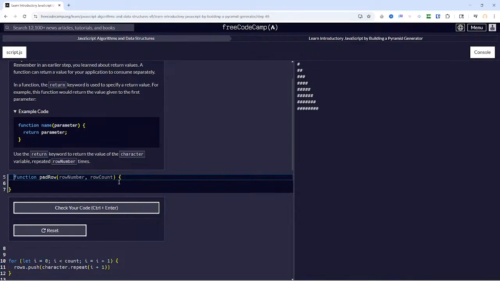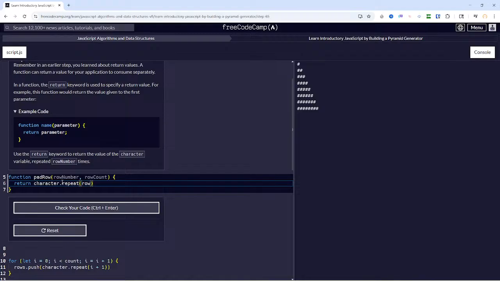So what I'm thinking, we're gonna go return character dot repeat, and then we're gonna go rowCount. Or is that right? Let me see.